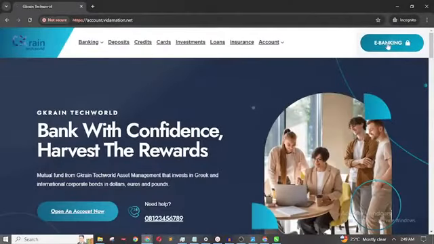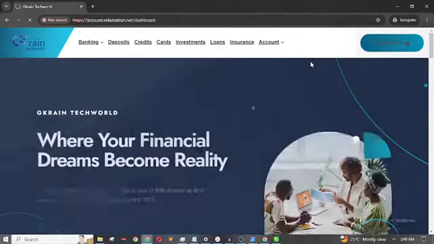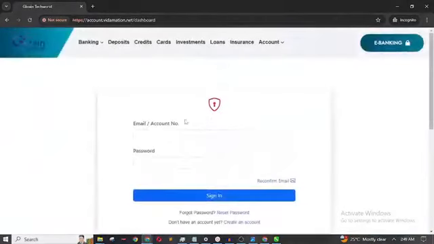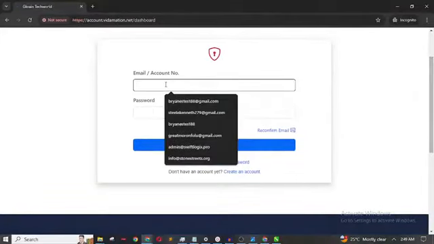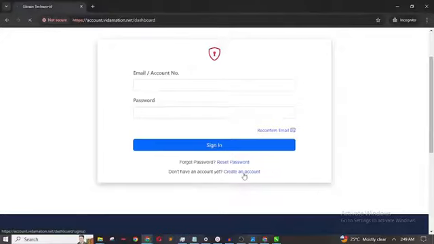So now let's come here to click on e-banking so that we can log in fresh. So what I'm going to do is I want to create a new account. So now let's click on create an account.